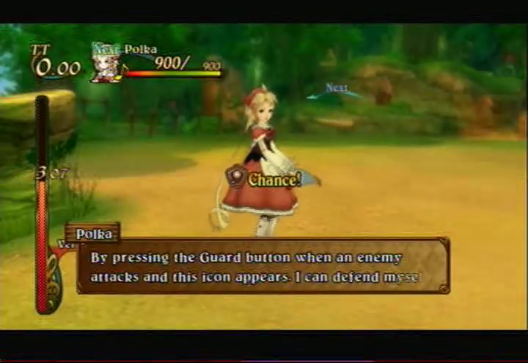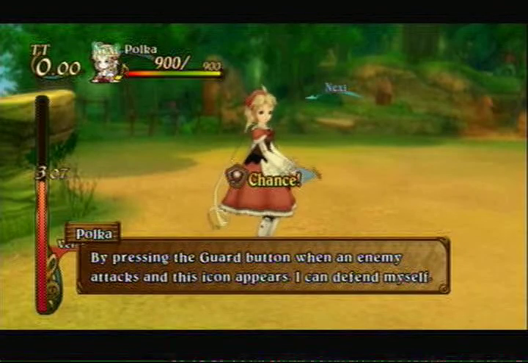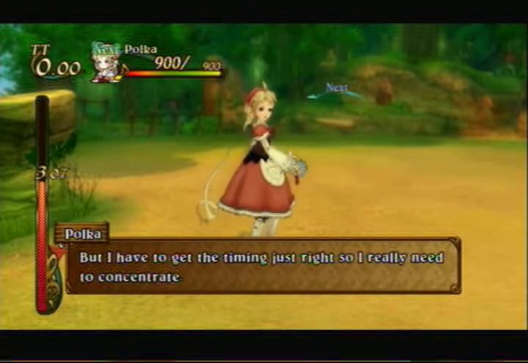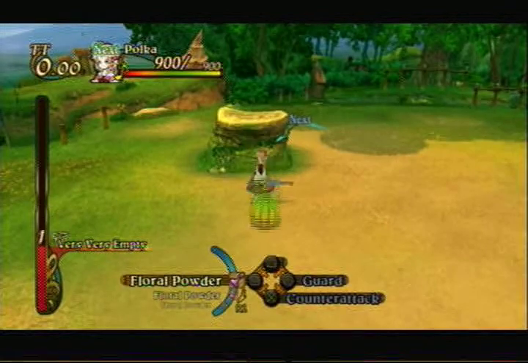By pressing the guard button when an enemy attacks and this icon appears, I can defend myself. Oh, good thing I knew that. The timing has to be just right, so I really need to concentrate. Oh, if I'd known that earlier.